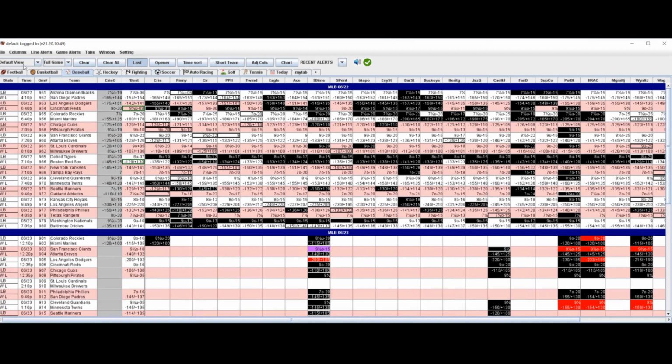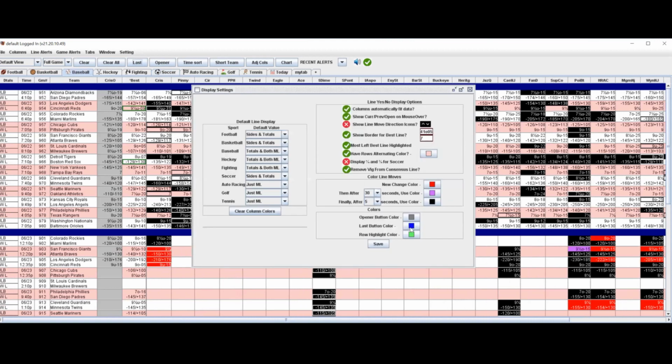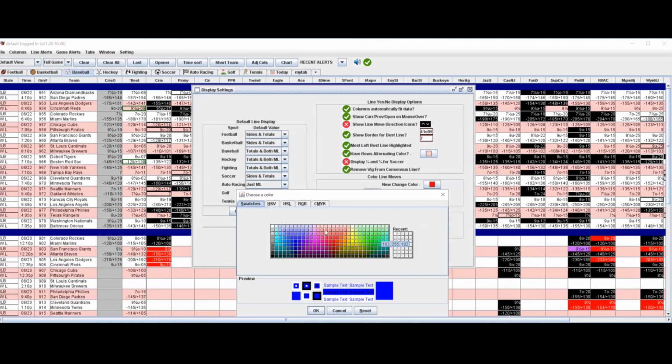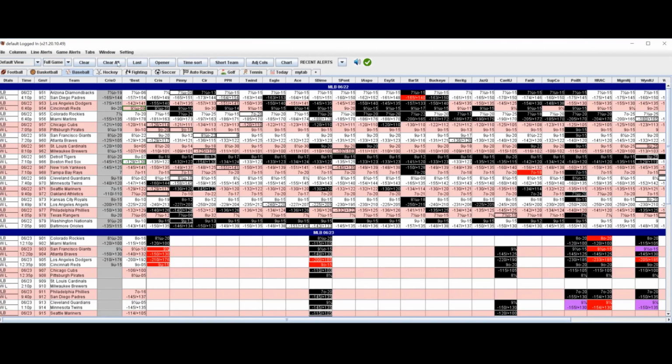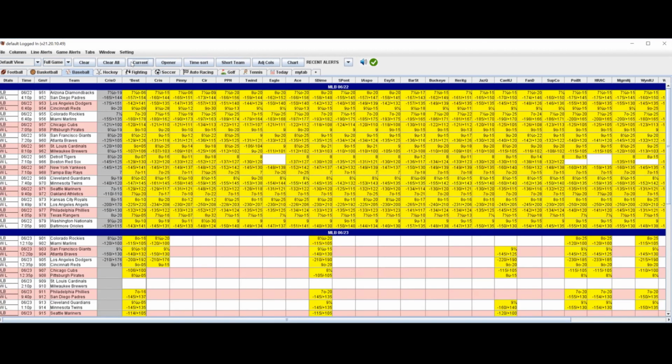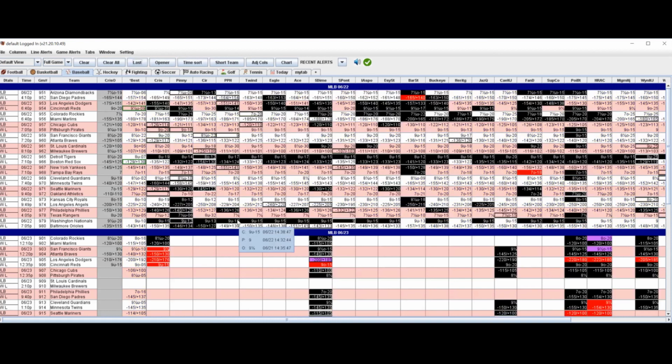But instead of blue, let's just say for the last, I can change that last button color to, let's just say, yellow. I'm colorblind, so forgive me if that's not pure yellow. So if I just say now last, then everything just turns yellow. Again, we try to make it as customizable as possible for the best user experience. I think that's pretty much it. Again, if you want to change your font size also, that's another option to do.